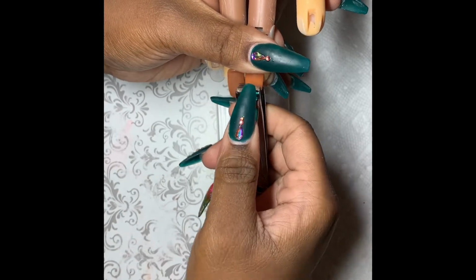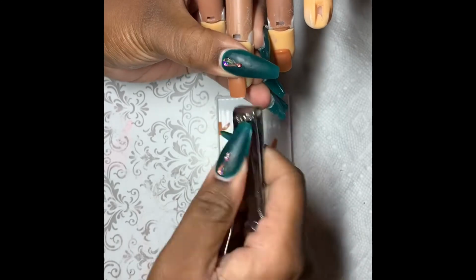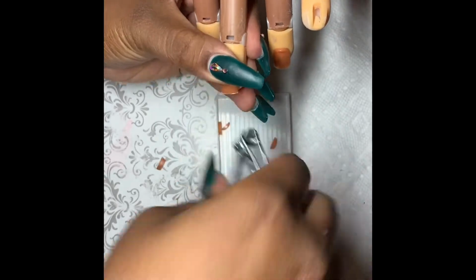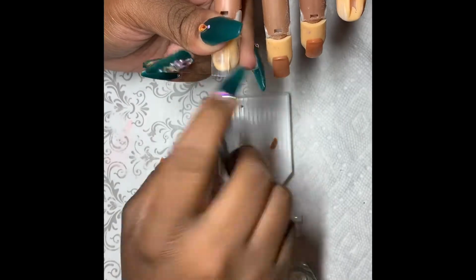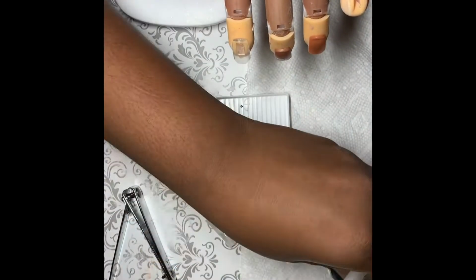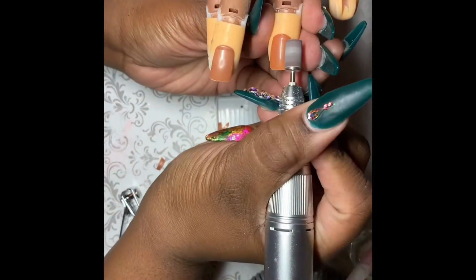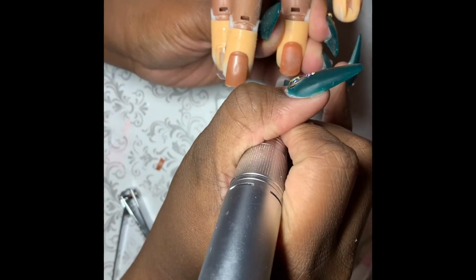So first off, I clip off the tip, just basically practicing, right? When you're practicing, practice like you're actually doing your nails. If you have that much nail on your finger, you're going to cut it off. And see the second one, it's not really hard, so it's hard to clip off. And the clear one, when I tried to do it, it cracked in half. So these aren't really the best, but just get your practice in. And then I remove the shine, just like if you're doing your nails, just to kind of get the motion going, to remember all the steps. Cut off extra, remove the shine, and that actually helps a little bit with the sticking.